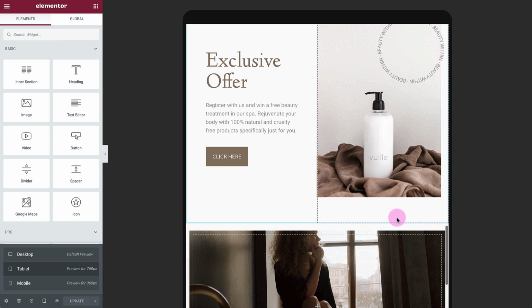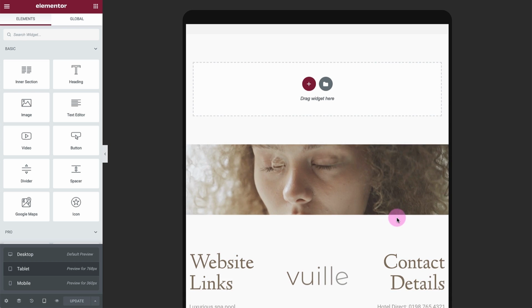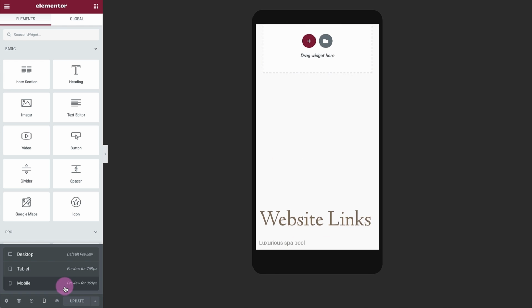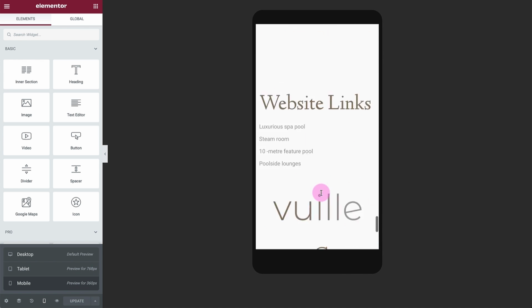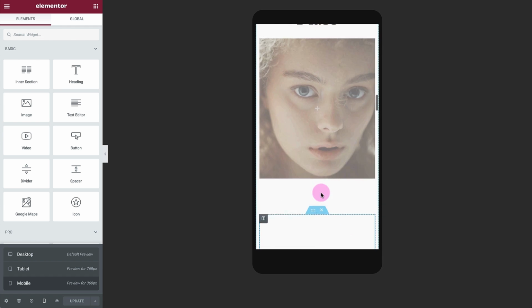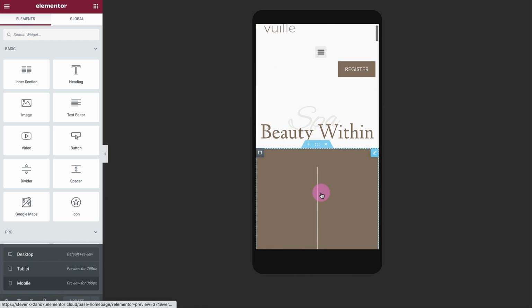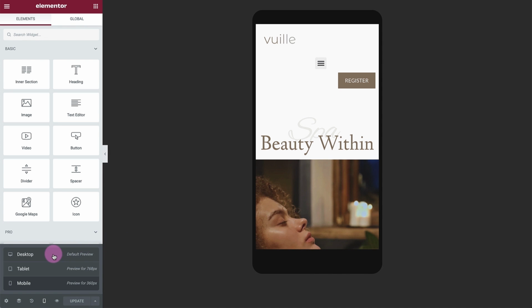And what we'll do is we'll also go through all of these sections, and I'll show you how to personalize and to make custom layouts for each device. The same goes for mobile. The tablet screen is bigger than mobile, so by default they look a little bit better. And as you can see, the mobile needs more attention, so we're going to be looking at that also in depth. All right, so let's make a start.